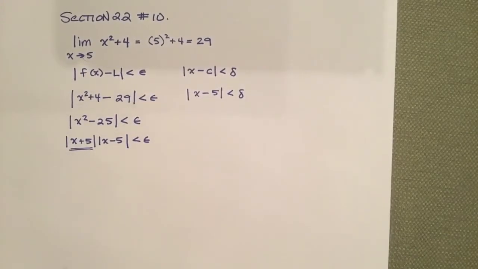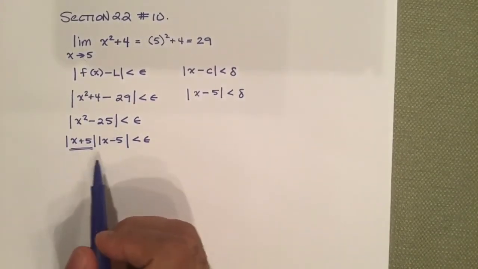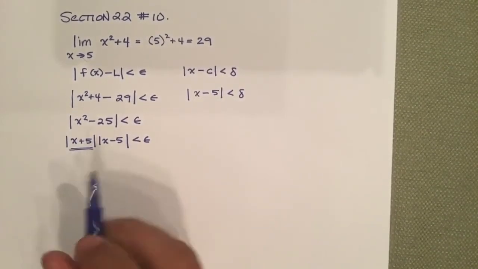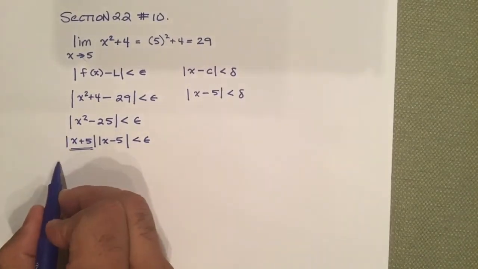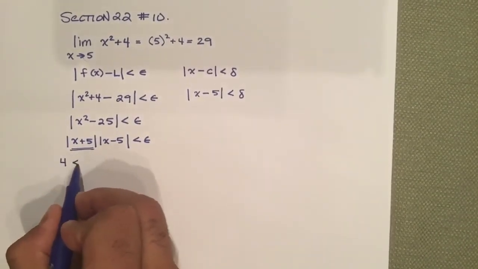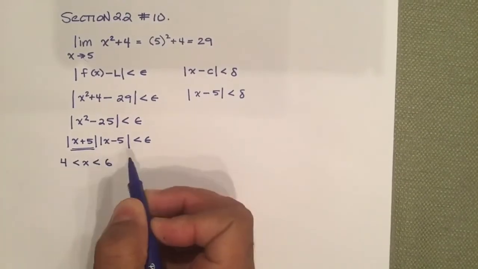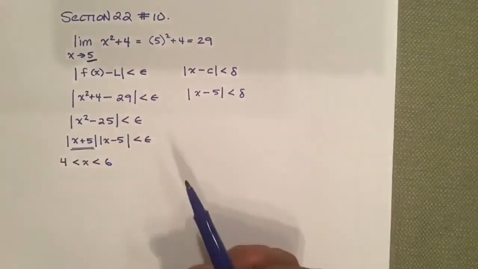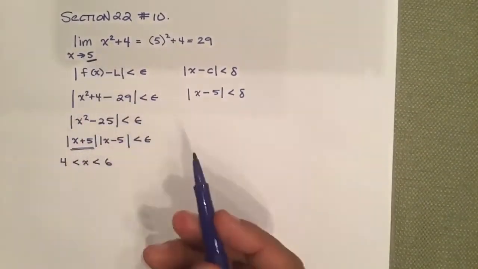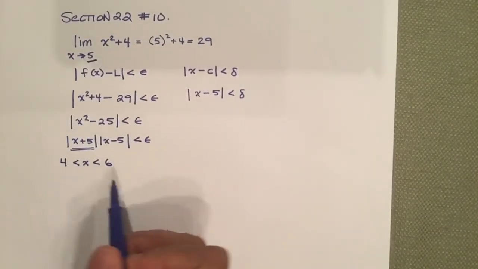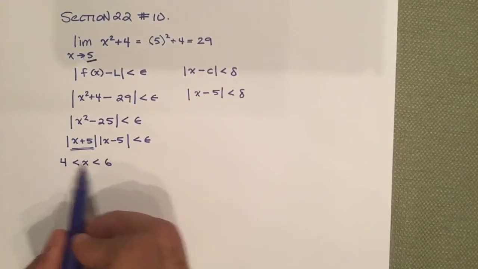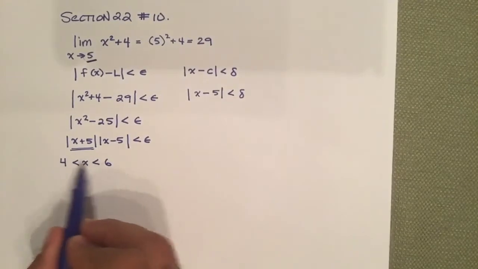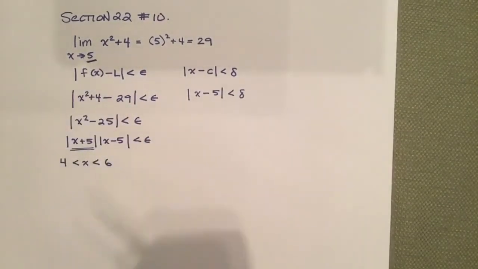So what we're going to do here is we're going to kind of get rid of that by playing sort of an inequalities game. And it states in the problem, and it's important at this step, that they're going to assume that x is between 4 and 6. And the reason they're doing that, and the reason that that's okay, is because, of course, x is just approaching 5. So if x is approaching 5, it's reasonable to assume that x is between 4 and 6. Now, this proof would actually work whether you used any number here. You can make this 4.1 and this 5.9, or you can make this any interval you want as long as it surrounds 5, and the proof would still work out.